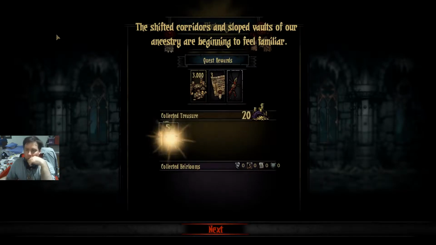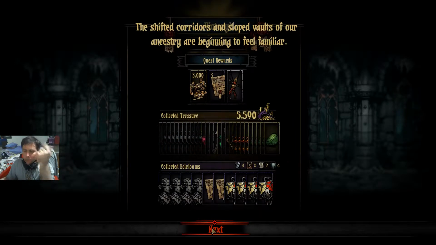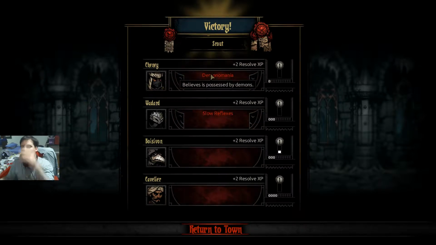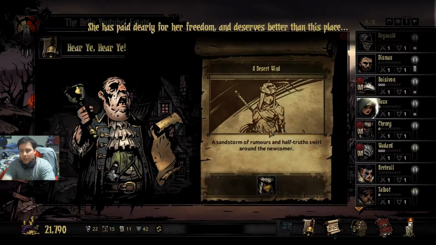The shifted corridors and sloped walls of our ancestry are beginning to feel familiar. So, bit of gold, bit of stuff, not bad. Most importantly, the traits. Demonia: believe they're possessed by demons. Strange one. And slow reflexes. Because he's a damage style, he'll usually be faster than slow, so that's bad. I am not getting good traits this run. I guess it's trying to make it a little hard for me.